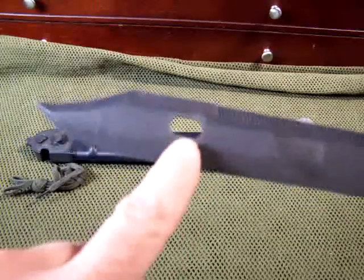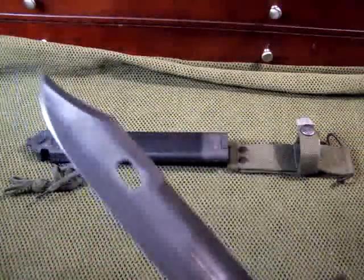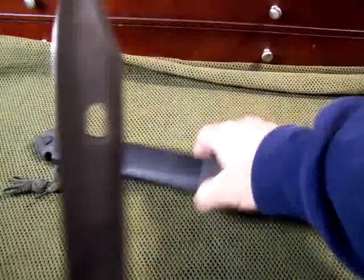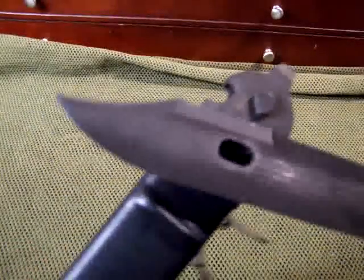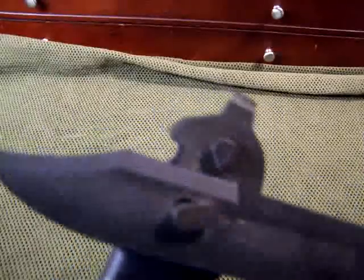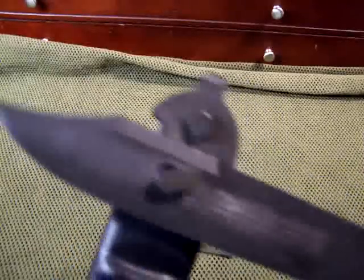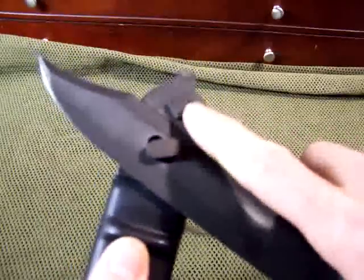And then, of course, this is one of the most famous features of the AK design, the wire cutter. And one of my favorites, by the way. I really like AK bayonets. But this really makes it nice to be able to put it on an AR-15 family of rifle. As you can see, it just fits down into the slot. And then you put your wire in that hole right there. And then you just cut. And then you have a stop right here.